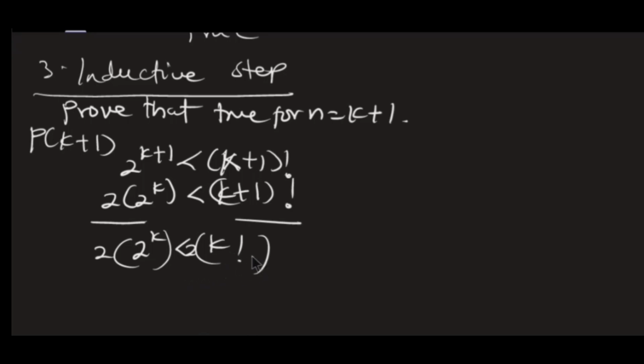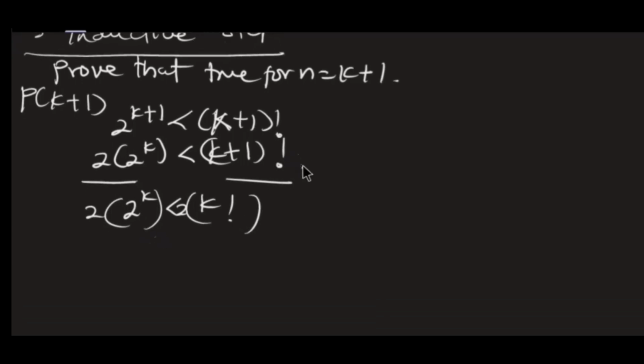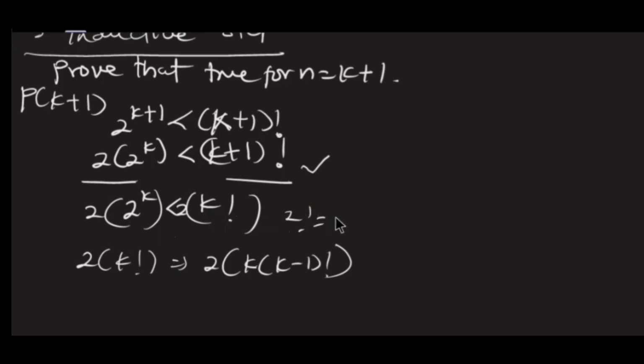That is another step. So let's go on making this statement true. This is our focus: make this statement true. Now 2 multiplying 2 to the power k is less than this. If you have 2 multiplying k factorial, it is the same as 2 open bracket k minus 1 factorial. You get it? Because in factorial, 2 factorial is equal to 2 multiplying 2 minus 1. So you take the factorial term, multiplying by that term minus 1. So 2 multiplying k minus 1 factorial. You can go on to k minus 2 factorial.